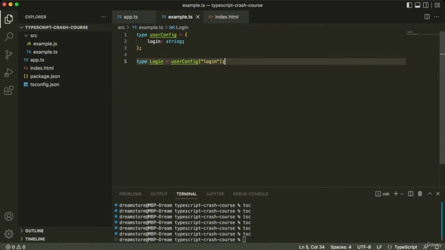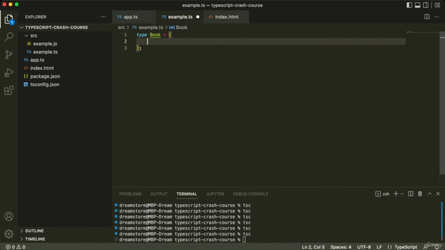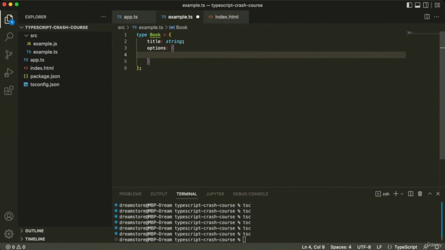This is quite simple, but now let's try index signatures. The next example will show you what index signatures are in mapped types. So first let's create a new type that will have the name Book, and this type will have a string variable, or I mean a title variable, and options. In this options we will type everything that we want.